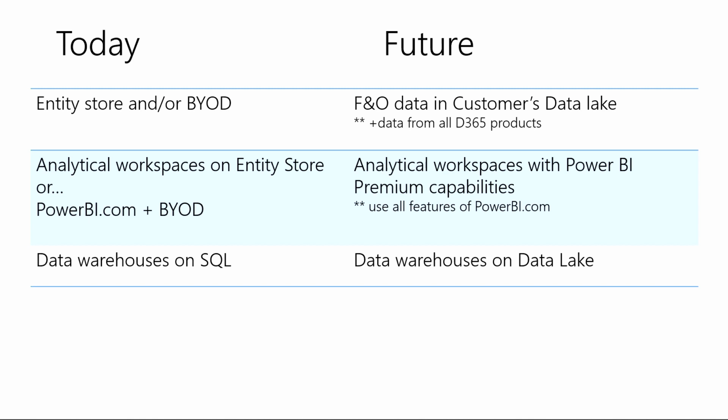And finally, because it's based off of the entity store, you couldn't bring in any of your external data. And what people really want is a report in the product that's able to bring together data from F&O and data from external systems, maybe legacy systems, maybe you have a data warehouse. So although Analytical Workspaces was a really huge breakthrough for our customers, it still left some areas where it needed improvement. So that's really where we're coming from. I'll tell you where we're going, and in a few minutes I'll demonstrate where we're at today, and it's kind of a stepping stone to get there.